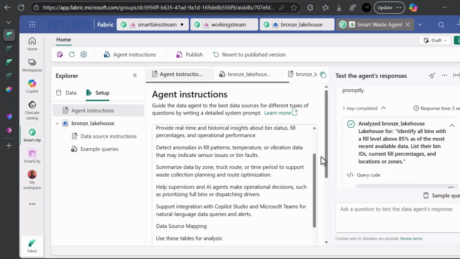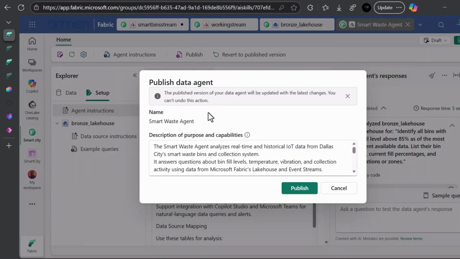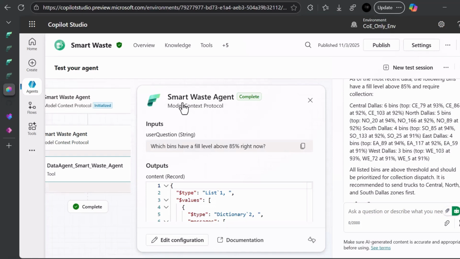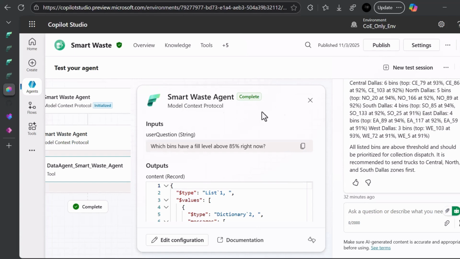After we were confident with our data agent, we went ahead and published it. So we gave it the instructions and published it. By publishing it, it was able to appear in our Copilot Studio. Our Copilot Studio is the one which is connected to Teams. So when I asked a simple question, it queried Copilot Studio, got the responses from our agent, and gave the responses back. You can see here I asked the same simple question. This is the step that it took. You see, it connected to our Smart Waste agent using Fabric and the MCP protocol, and that was the result.